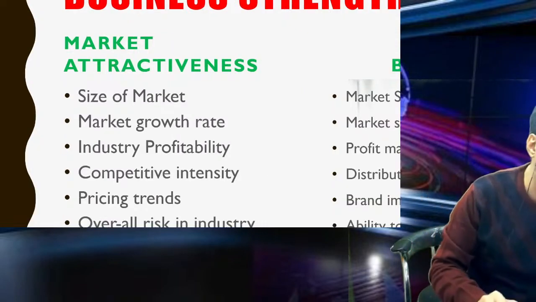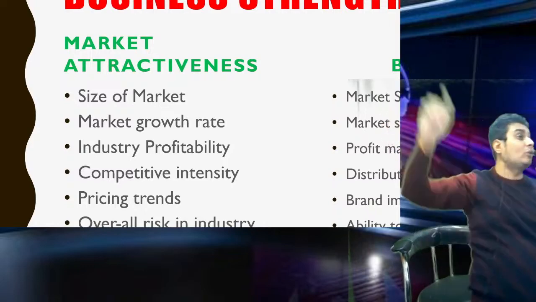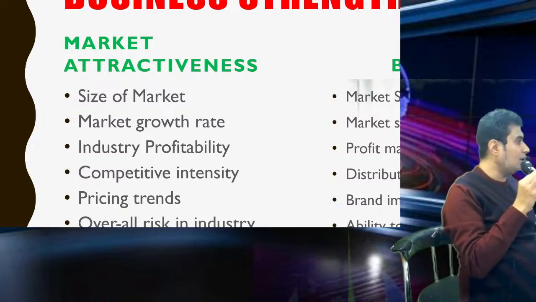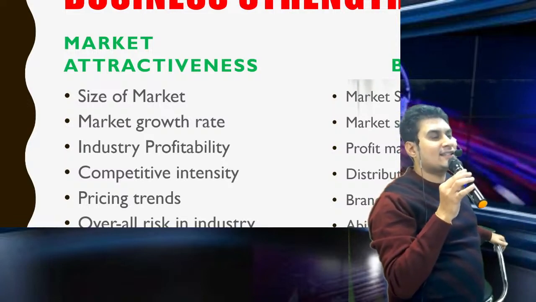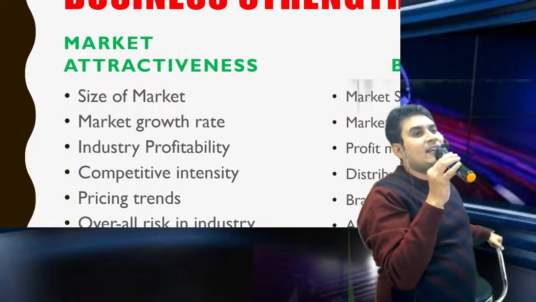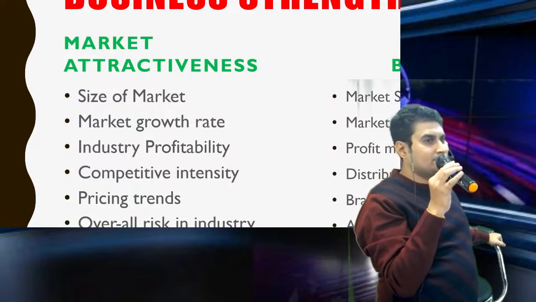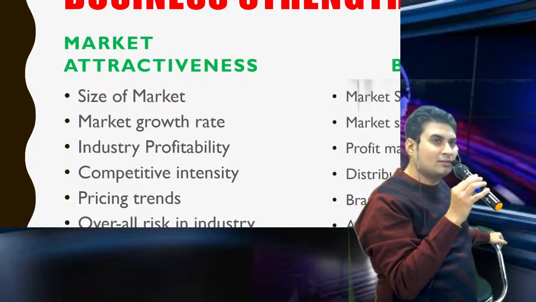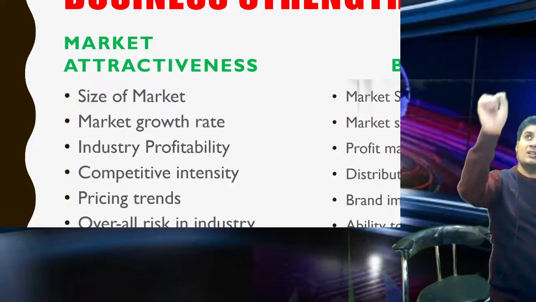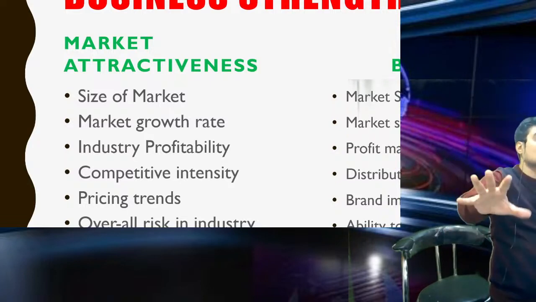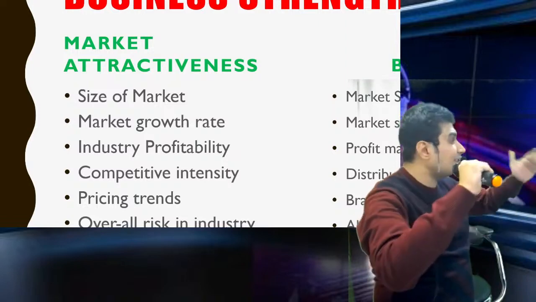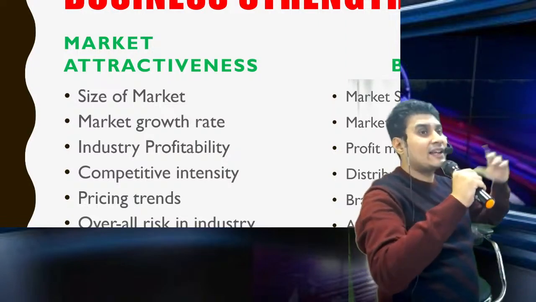Second, market growth rate. Sometimes I'm very low, but I'm a high growth industry, 40% growth. Those making electric vehicles four years ago were struggling. Battery companies were not able to make profit. They were making batteries, but for whom? Right now, batteries are scarce. Those stocks have increased 100 times. Why? Market! That is why they say, stay in a sunrise industry at any cost and go out of a sunset industry at any cost. Whenever an industry is reducing, go out, even at a loss. If an industry is increasing, come into the industry at any cost, because the story is still left. Many people feel electric vehicles have not yet started. This is a 10-year story. Billions of dollars can still be created.